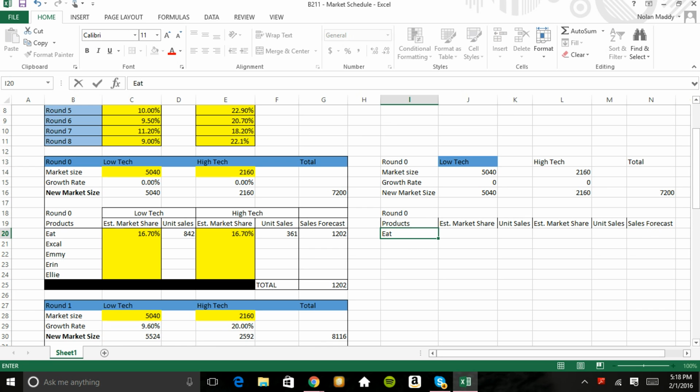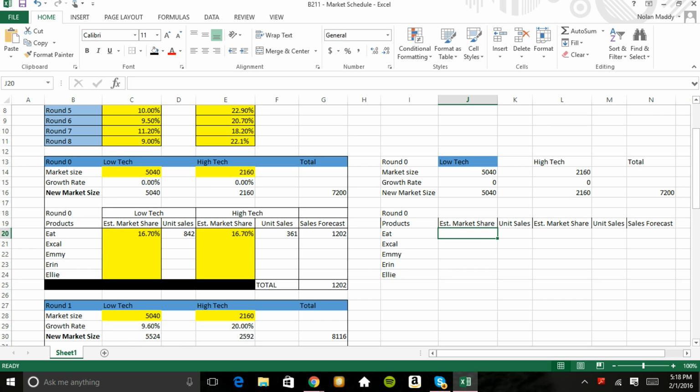So then we have each individual product, because some products are on high tech, some products are on low tech. So we have EAT, for example, for ours, we have XSCAL, and just so I would have enough rows if we ever want to go back to this and add more, I just put in different names. You can use whatever product name you want. Okay, so here's how you get the math.